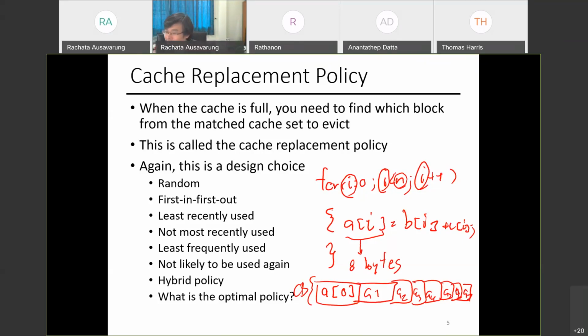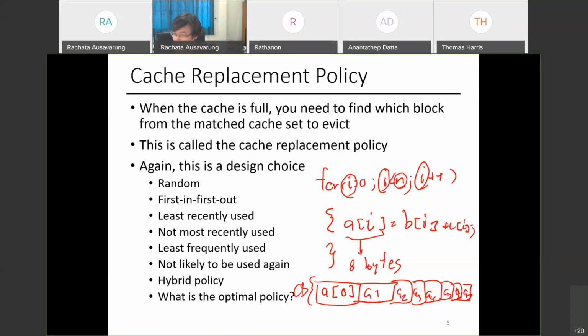Are you still with me? Basically, because one cache block is 64 bytes, so when you want to access just a[0], a[0] is 8 bytes, right? You got the whole thing. You got this whole 64 bytes. Are you with me? Yes, no? If you're not with me, please say no so I can explain it again. Okay, again, please. Got it.